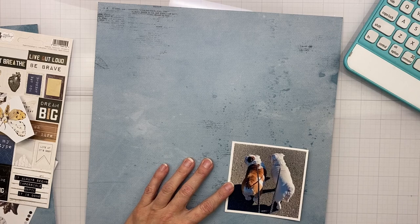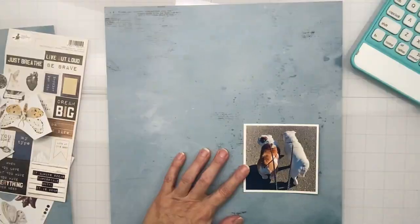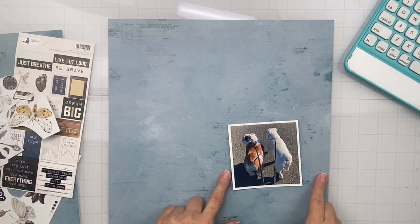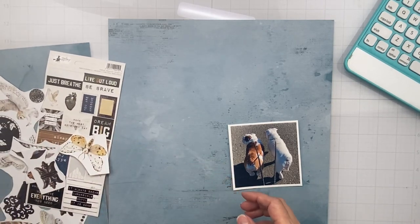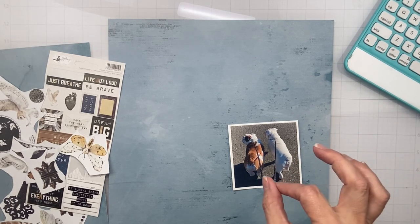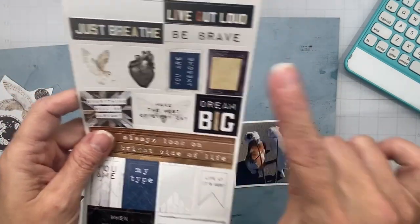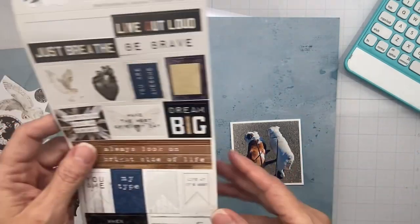I have got to go see what my bluest sequins are from Not Just for Boys Kit Club. I have no idea, but I know I don't want to go picking through them, so I'm going to look for a bluey mix. And by the way, this is the March 2021 Not Just for Boys Kit Club page kit by Merity, and I used it for day two, and I'm also going to use it today. So I'm going to use these blue pieces. So I pretty much am using blue and black and white.